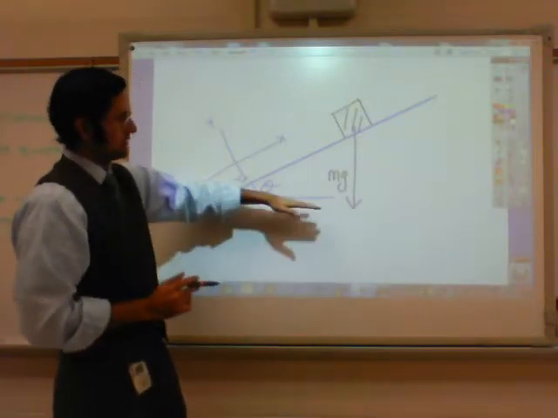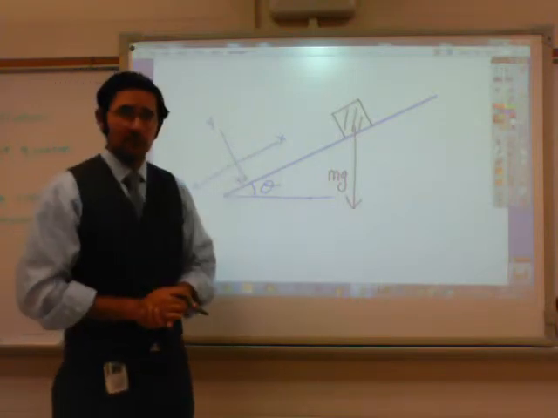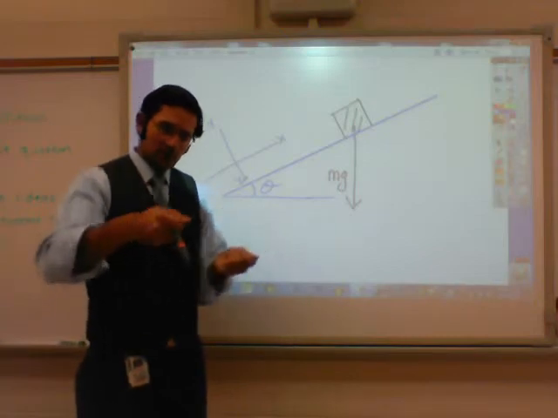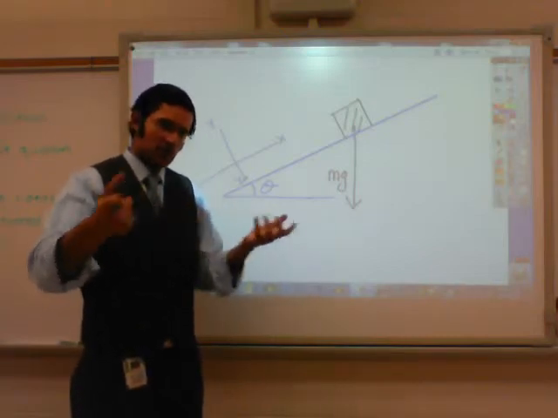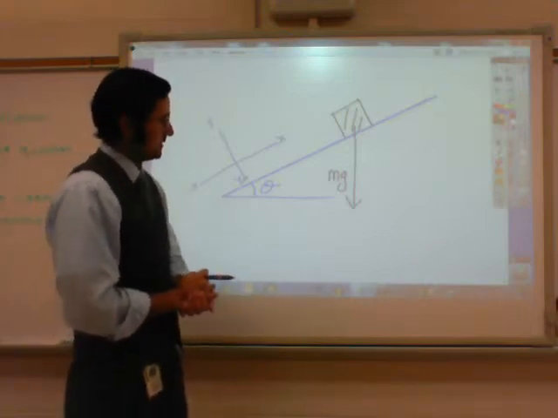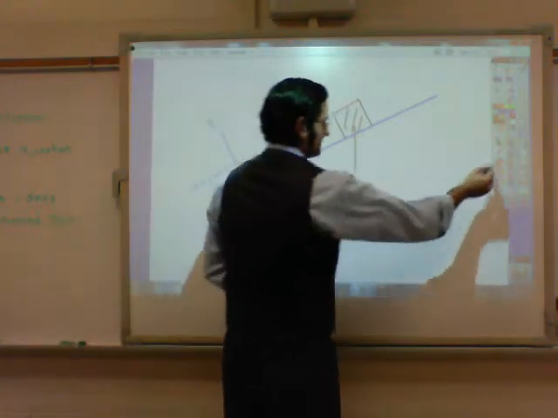All I did was, if the incline has been tilted, I've gone ahead and tilted our xy coordinate system to match up with it. So it's kind of like you took your sheet of paper and you've tilted it. So you're still dealing with the same problem you were earlier. So what are you going to do? How is this going to help you break down the force of gravity?